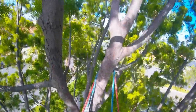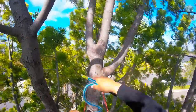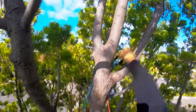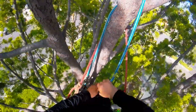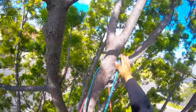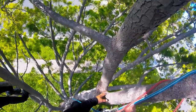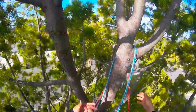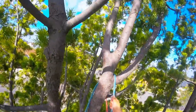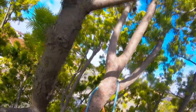So this is an Afrocarpus falcata, they changed the name, it's the Podocarpus gracilior. These guys are really strong. So this would be, rule of thumb, final tie-in right here. Perfect. Now, if this branch broke, I would get hung up on a branch below it. And if that branch broke, I'd get stopped by this. The thing that I wouldn't want to do is put it on this, and if it broke, I'd fall off.